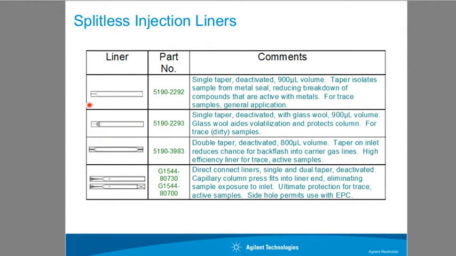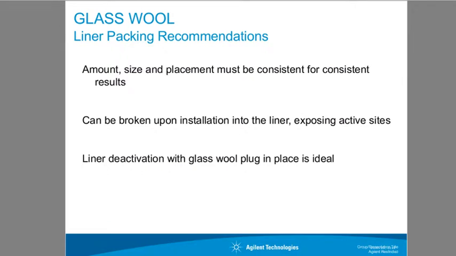Splitless injection liners. Again, these are going to be the 6.5 OD liners. So you have a single taper. I mentioned glass wool at the bottom. This will help with some of the less volatile components in a sample with a splitless injection. Again, dual taper. This will actually provide a little restriction at the top, so you help minimize backflash, though it does also minimize or drop the vapor volume capacity of the liner itself. So again, it's just some of those things that you need to be mindful of.